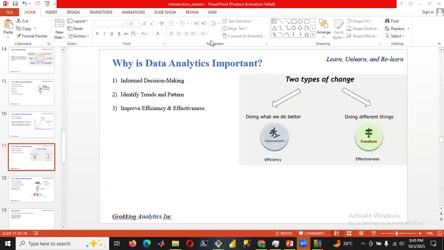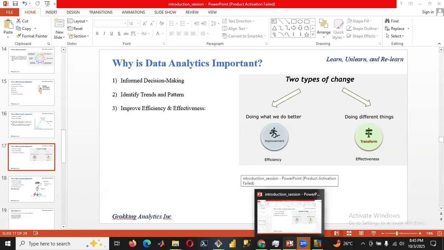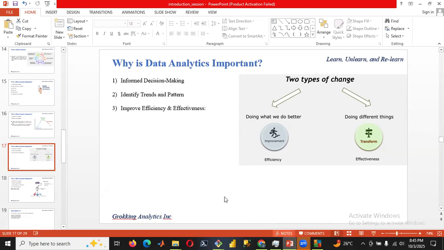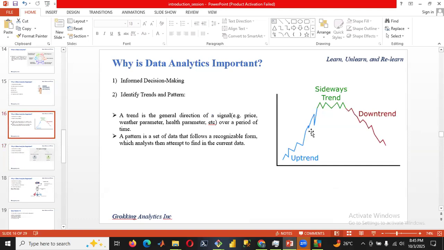So, Marianne, yeah, the entire line is a trend. However, inside the trend, a part of it is a pattern where you see that there's a repetition. It's just for introductory parts, so don't take it seriously. You see more of what we are talking about when we start doing Power BI visualization, right? So the entire line is a trend, and then some part of it, you can see a repetition. That part of it that is repeating itself is a pattern.